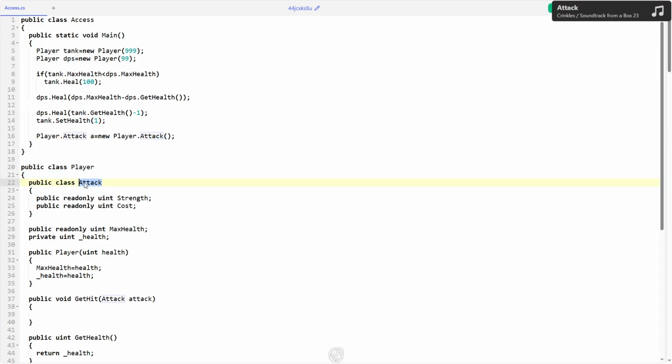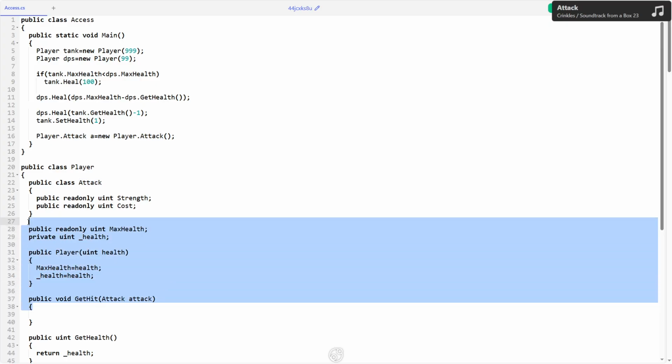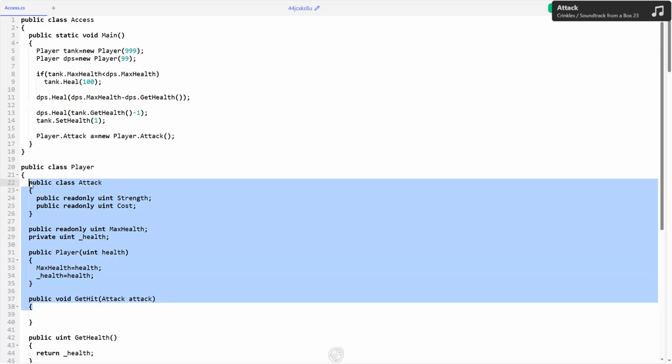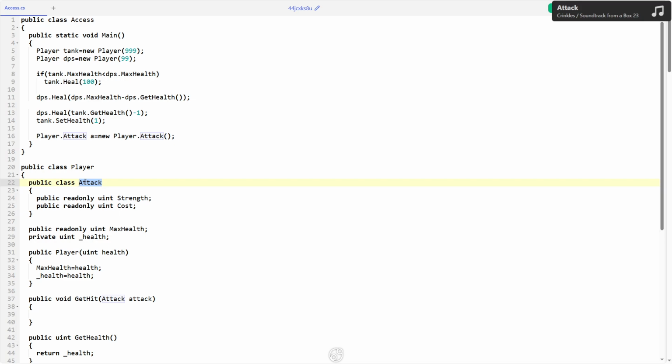Attack, this class, alright. But now we are already inside Player, so if I go Attack, I just look on the same height, on the same indentation here, and I find Attack. They are siblings, so to speak. They're next to each other, both in Player. So I can reference it and the compiler knows exactly I mean this class.